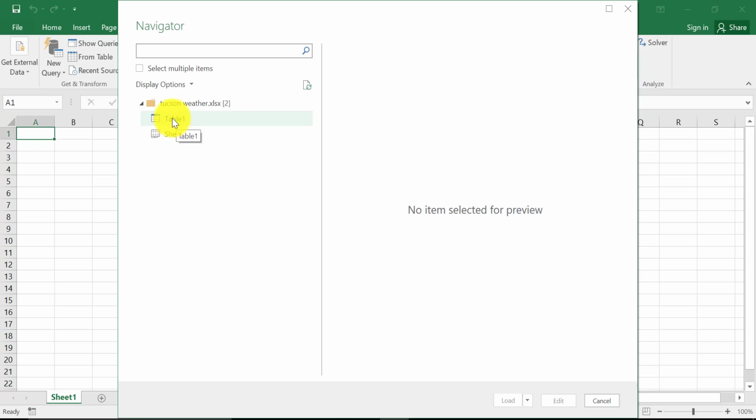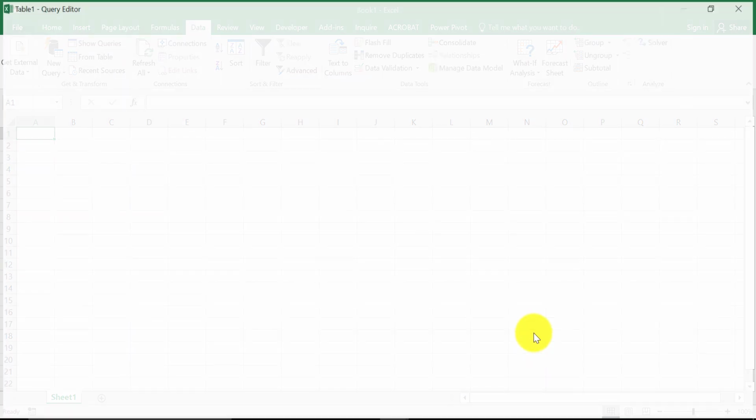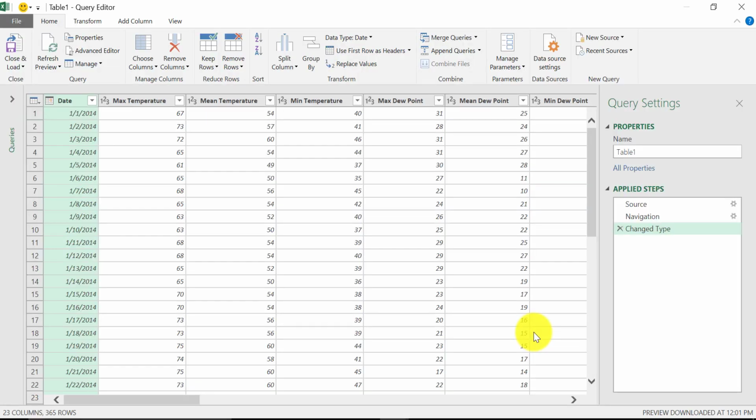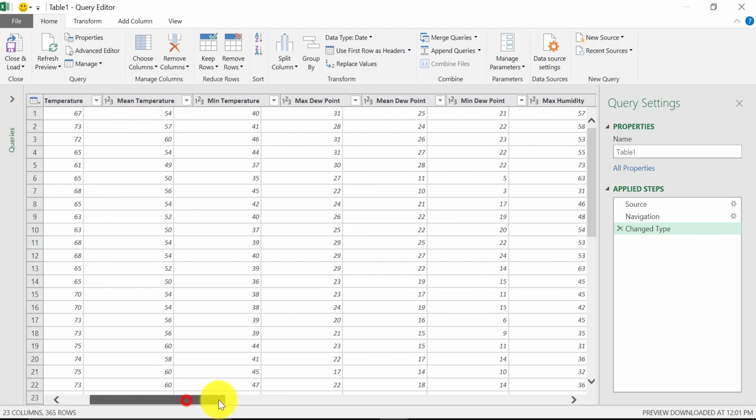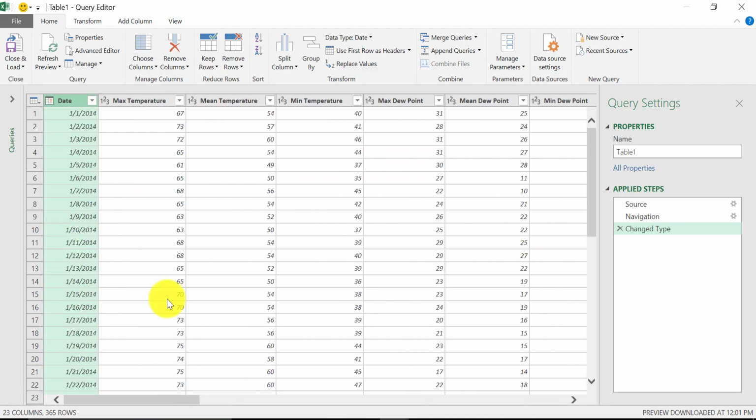And the data, as stated in the text, is Table 1. And we're going to edit this. So here it shows that we have 365 rows. Actually, daily temperatures, looks like 23 columns. We can drag across and see what those are. In this case, we only want, I think it stated, 4.